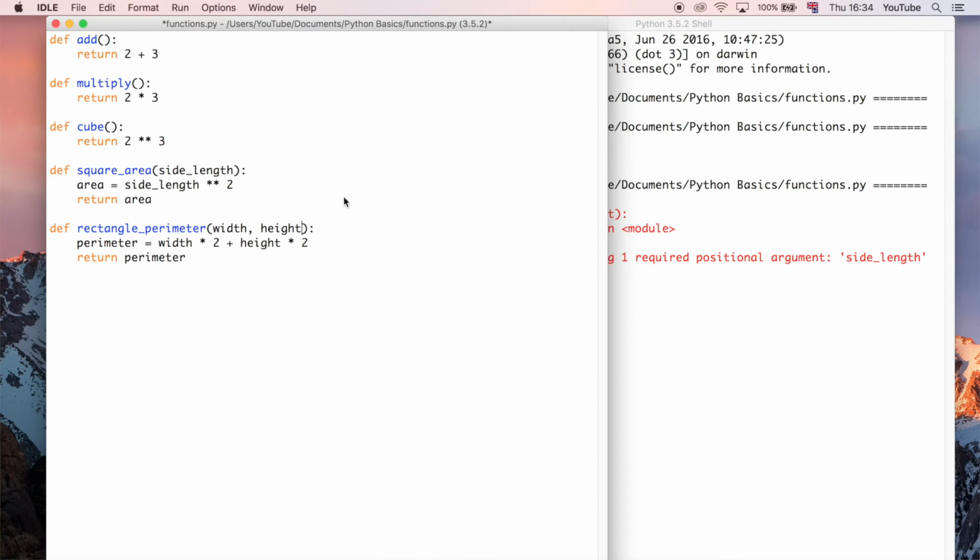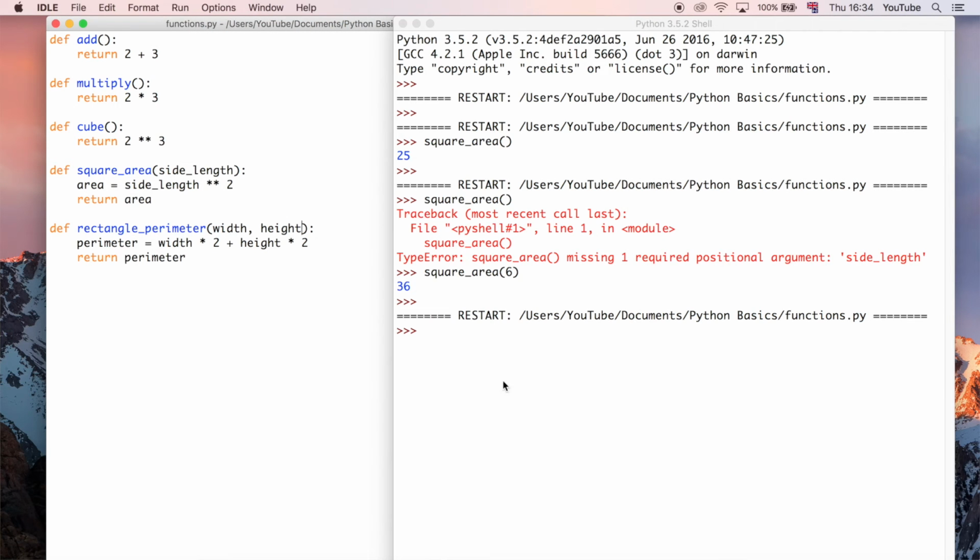And if we had multiple parameters here, and it was getting quite long, what we can also do is put a comma and then press enter, and we can keep putting parameters on a new line. So that's a good way of doing it if you've got lots of parameters and that's making it a very long line, because that's obviously something that you don't want. So I'm just going to go ahead and run this to make sure it works. Unfortunately, I did put quite a long function name, so I'll just type this out again.